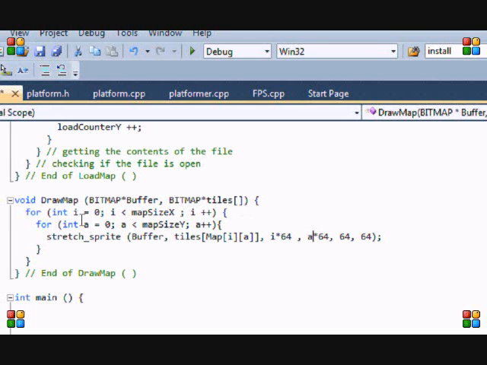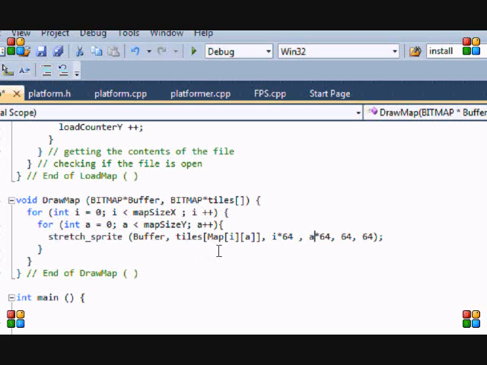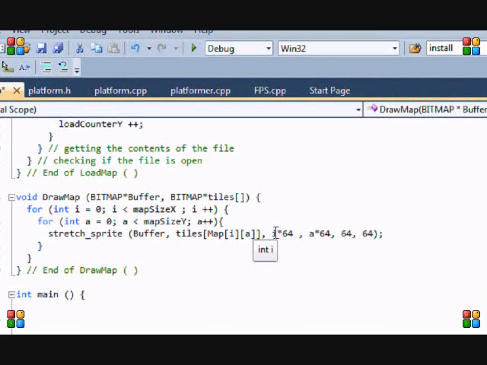And then when it goes back to the top again, then I is gonna be equal to 1. So it's going to be like the x coordinate is 1 times 64, which is equal to 64. But the y coordinate is going to be 0 times 64. So then it's going to draw it at 64, 0, like in the coordinates. So let me just recompile this and just show you, just to make it easier to explain.